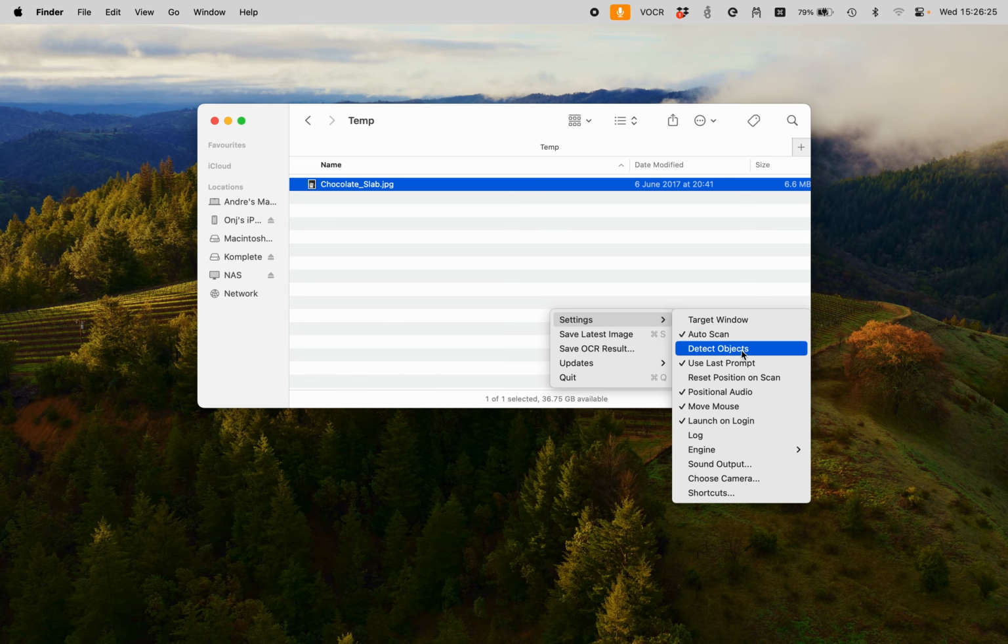Detect objects. This one is not one I tend to use very often, but it is here. So that one is using the macOS Vision Kit to find any boxes that don't have any text. So for example, if there's a user interface icon, but it doesn't have any text associated with it, you can at least be able to go there and click it. So when you OCR the window you will get something that says object, that means that most likely it's some kind of icon without text.